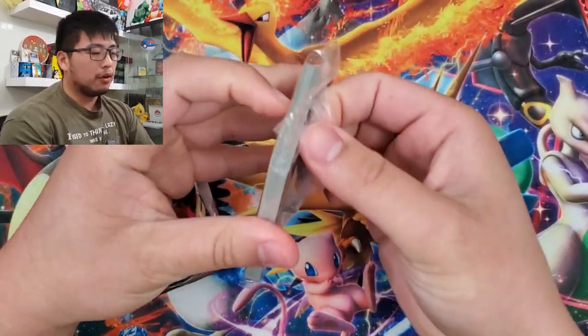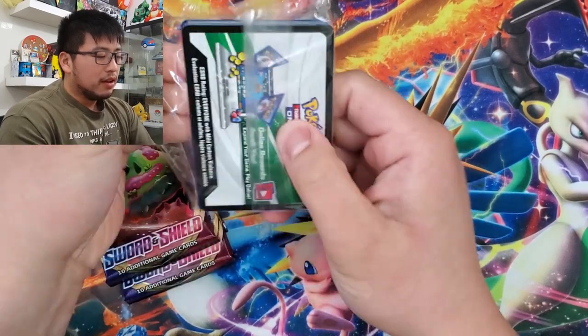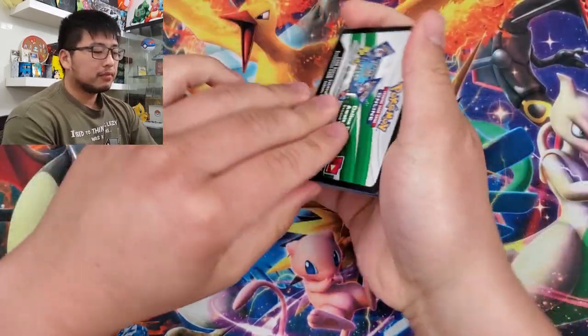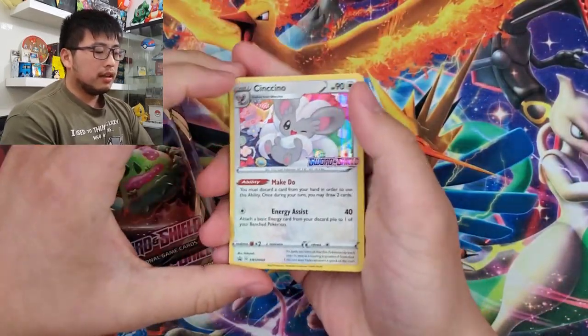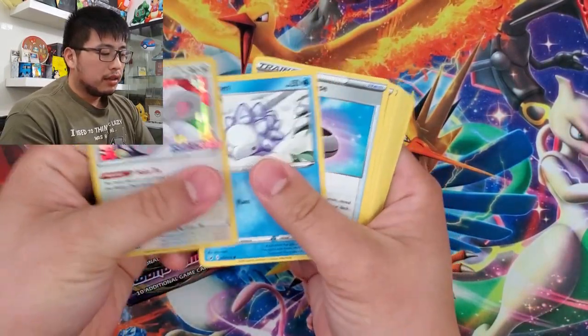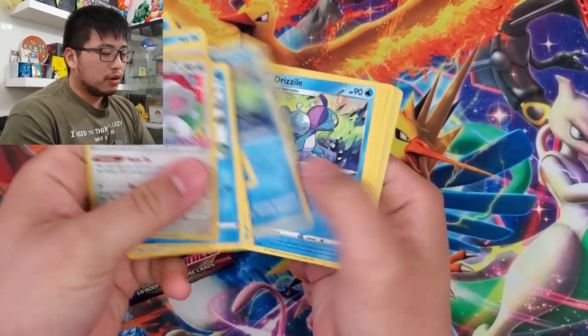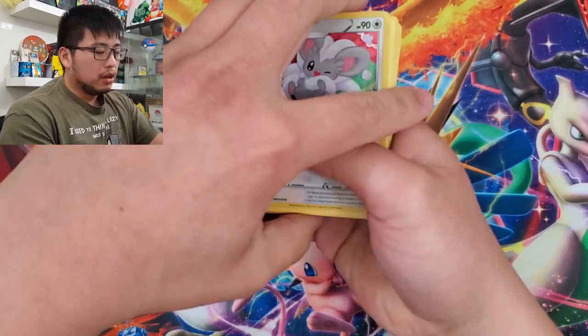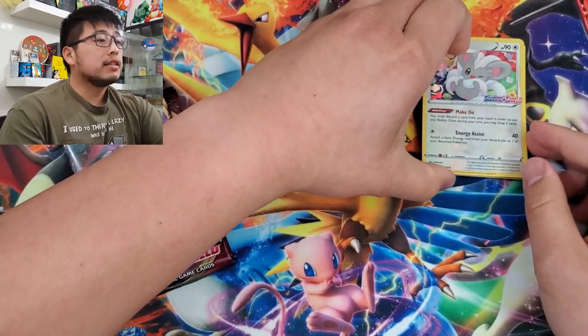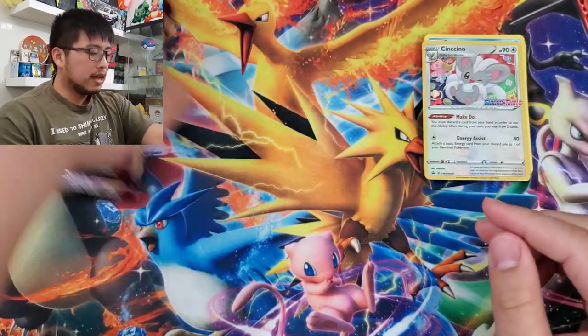We've opened up this before. We know what promo cards are in this one, but let's just go through this and give you the code card for that one. And then it's the Cinchino, and then it's a Snom. We've seen all this before. We're going to run through it real quick. Okay, cool. All right, Cinchino. You can hang out in the top right there.